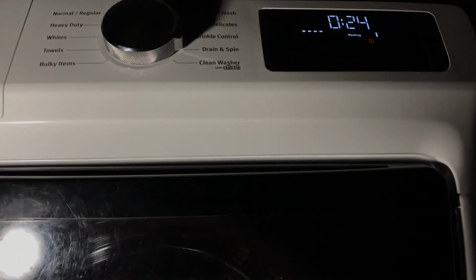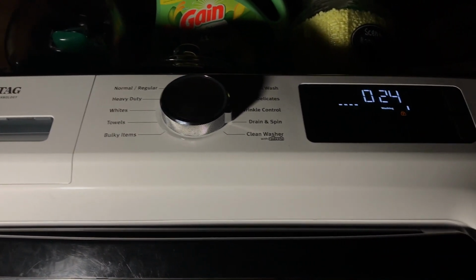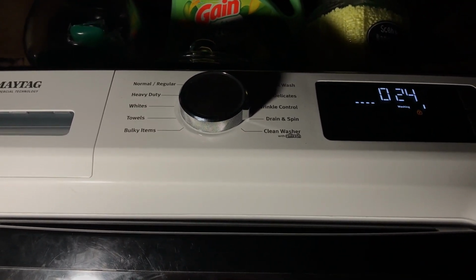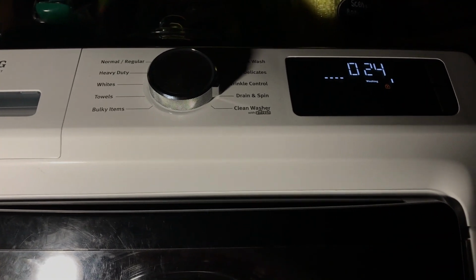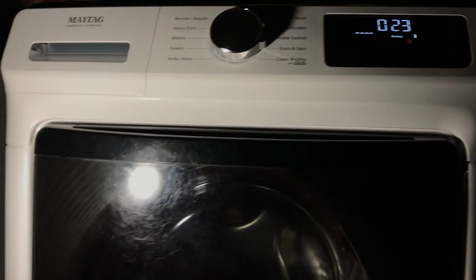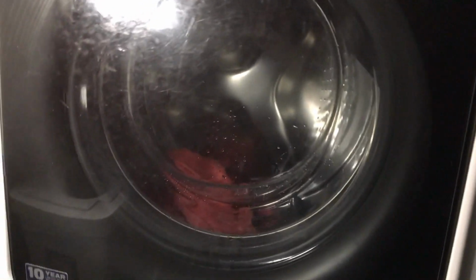Please excuse the excess noise. It drains the water to make sure it's properly drained out. It'll make sure the drain pump is working.